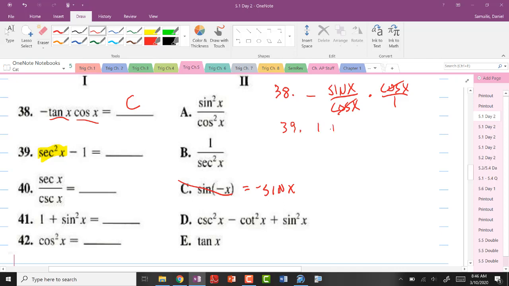1 plus tan squared. This is what I mean about substitution. I'm going to put this in parentheses and color it yellow. This is what I mean about substitution. If secant squared equals 1 plus tangent squared, I can plug it in then. There's another way you could have looked at this, but I think this is the best. What happens with the ones? What happens with the ones? They cancel, and then you're left with a lonely tangent squared.